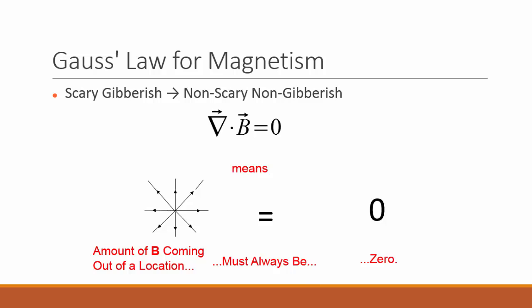The second equation is basically the same thing but for magnetism. So I'll call it Gauss's law for magnetism. It's often called that. And it says the amount of magnetic field coming out from some spot is always zero because there is no magnetic charge. There are no little chunks of north or chunks of south, like there are little bits of positive and negative. For example, an electron is a little chunk of negative and a proton is a little chunk of positive. There's no such thing for magnetism, so therefore magnetic field lines can't start or end. And that's all this is saying. The magnetic field lines never start and they never end because there's no magnetic charge.